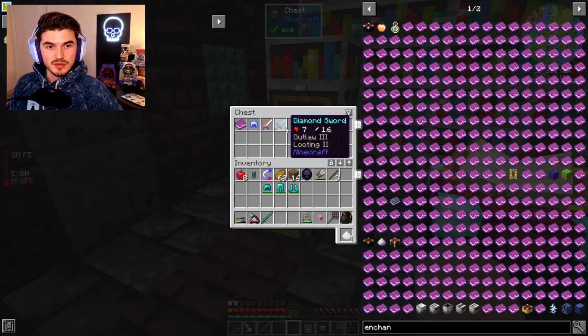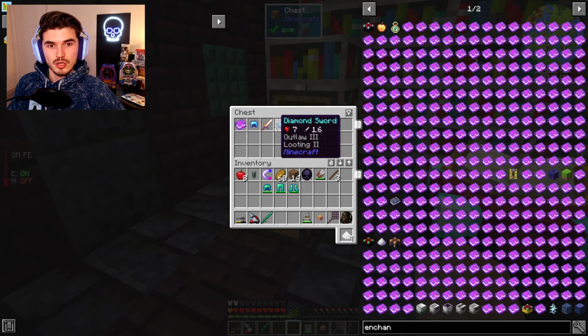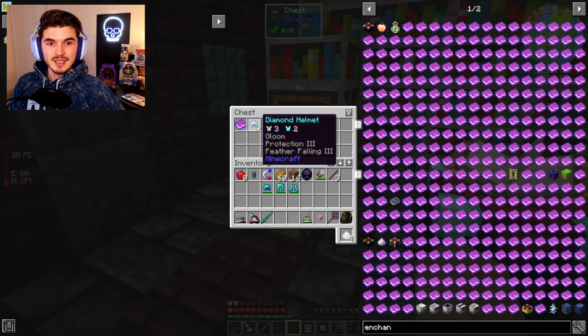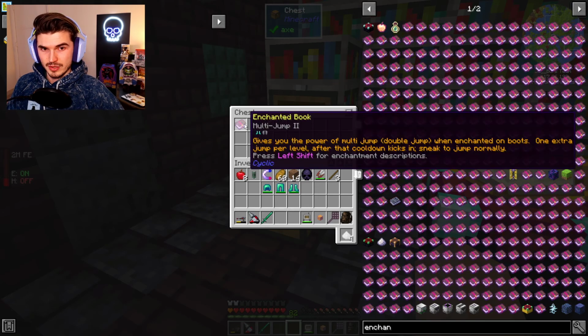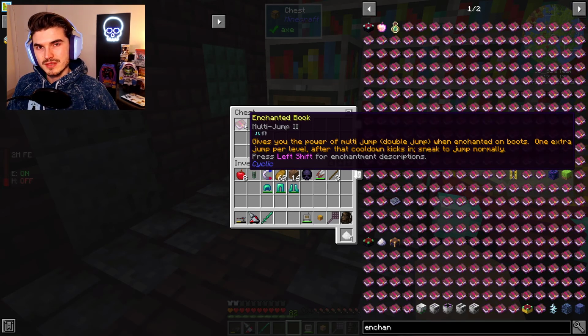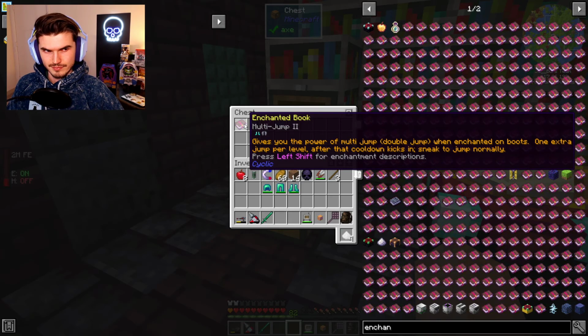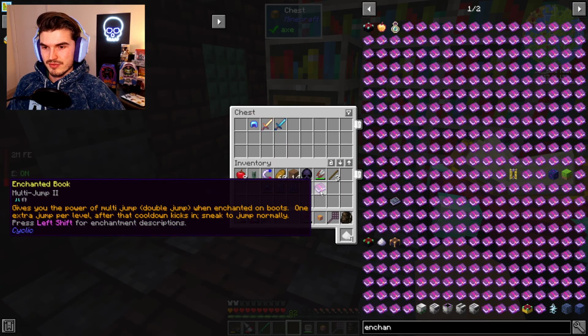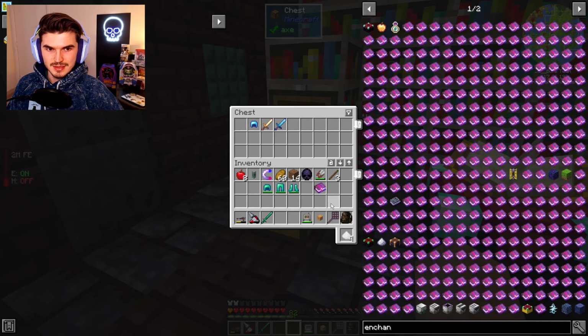So, for instance, we have a diamond sword with looting outlaw on it. We have a golden sword with life leech and sharpness. A diamond helmet that has feather falling on it. And we did find this enchanted book with multi-jump 2. Like, what? Now, I don't know if this really makes sense because we have a jetpack, but I felt like it was kind of cool enough to give it a go.